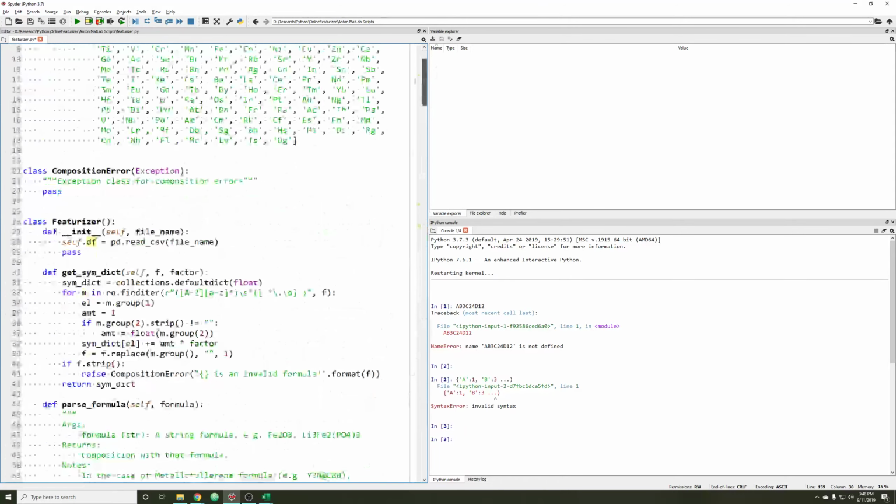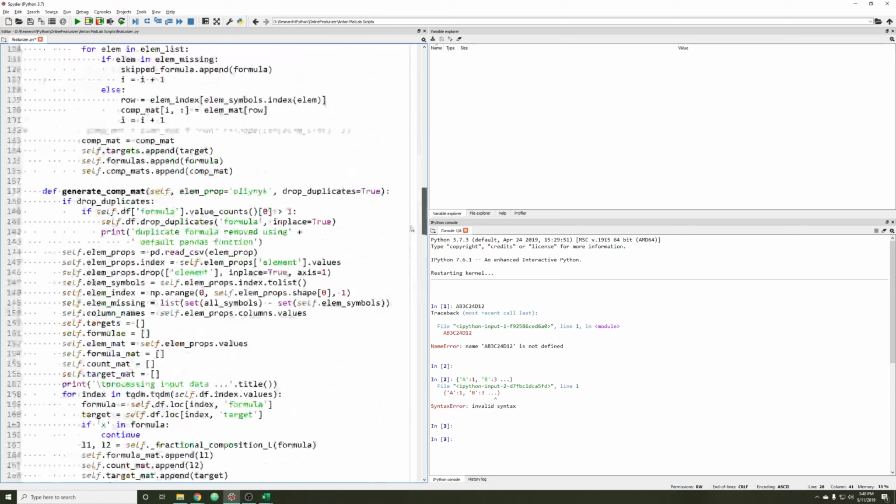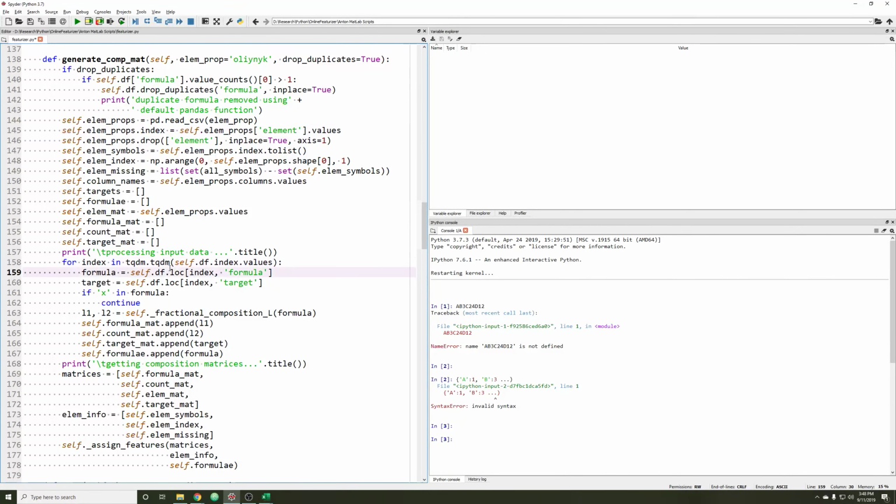So if we go back here, you remember when I said we initialize our featurizer? We're going to read in someone's CSV file, and these are the compositions they want featurized. What we're going to do is for that data frame, grab the index values and locate from each index the formula. So now we're extracting the formula from each row. So this for loop is going to go through each row. So each row grab the formula. And if they've submitted a target, extract the target. So right now it's hard-coded that you need to have your first column named formula and your second column named target. We can change that if necessary later. So we're going to extract the formula and the target.